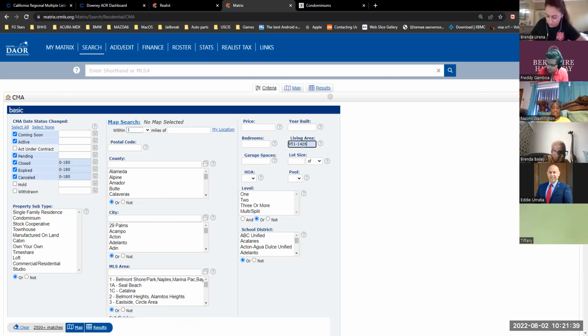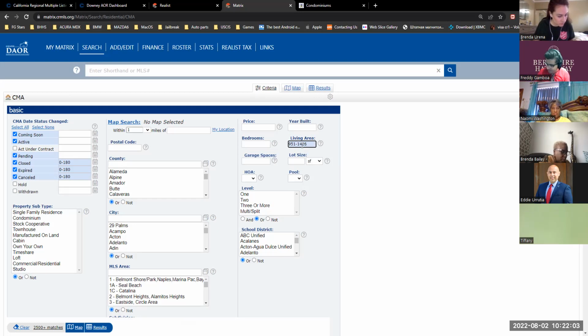The 20% difference from 1189, if you multiply it times 80% on the low end, is 951. And if you multiply 1189 times 120%, that's 1426, the 20% on the high end.